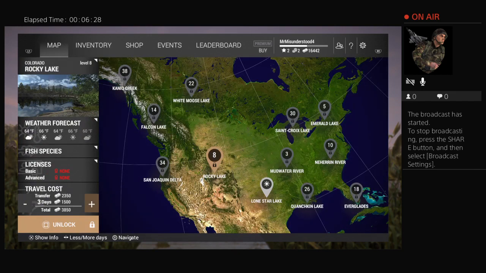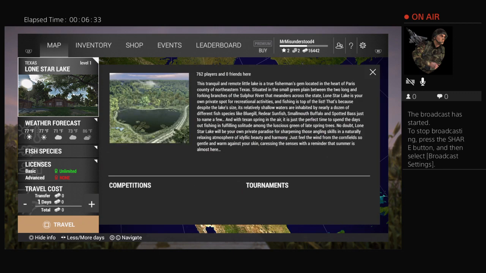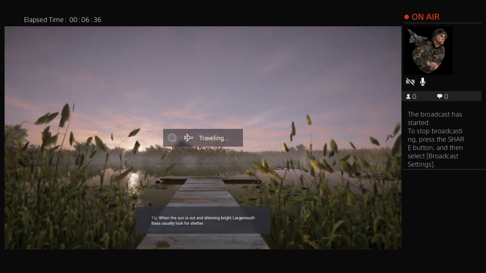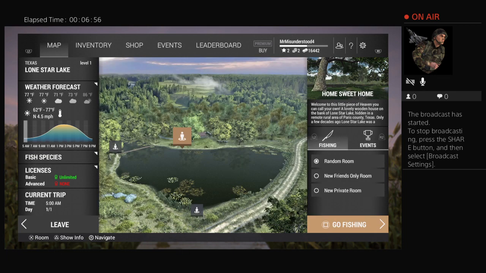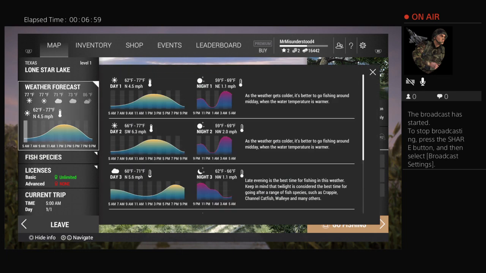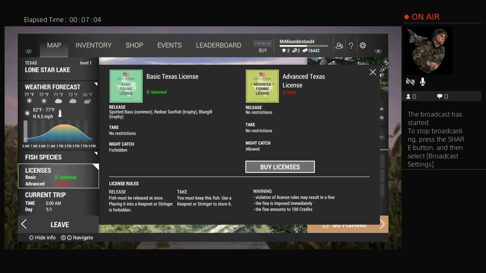Okay, I'm gonna go try fishing at Lone Star Lake. There's literally no rods. Yeah, because you have to unlock them. You don't unlock a bunch of rods until like level 6. What kind of rods do I have? I can buy this value spin rod. What's a value spin rod? Dude, I have 18,000. I might buy it.